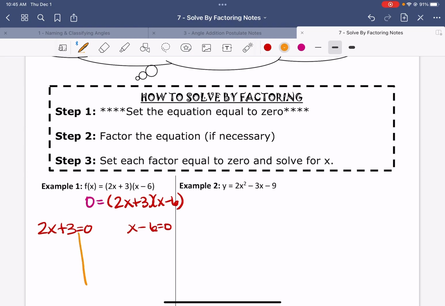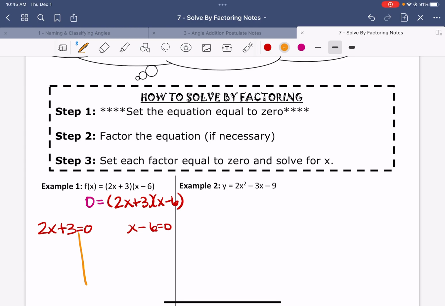We draw a line down. We don't need to distribute. We're going to do just this 2x plus 3 right now. We don't need to distribute because we don't have parentheses. We don't need to combine like terms on either side of the equal sign. And we don't need to move the variables because we don't have x's on both sides.